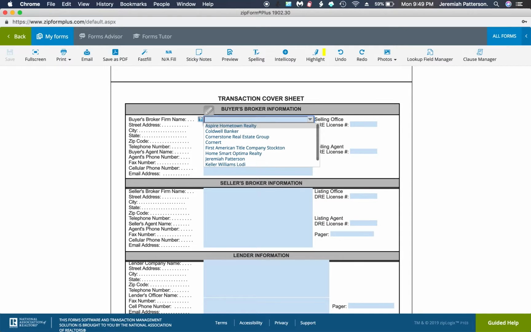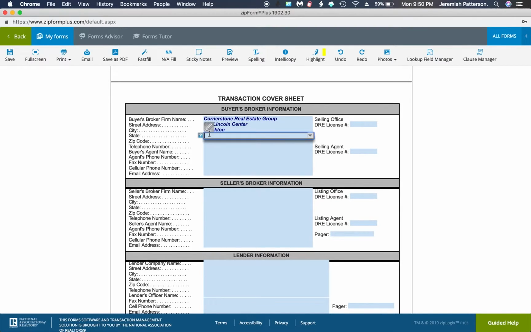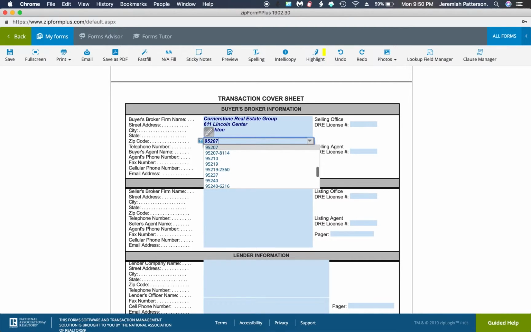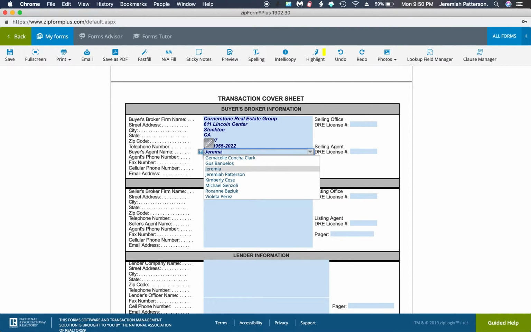So the brokerage name, the address, and this is where your name goes.